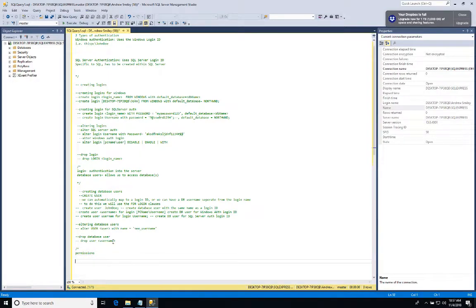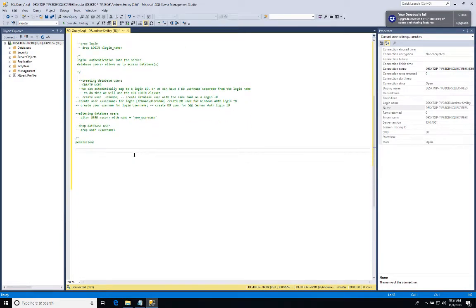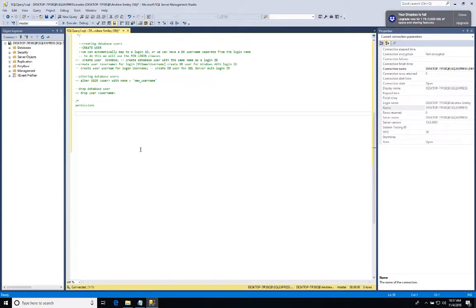So in this video, like I said, we're going to be talking about permissions. There's really two types of permissions, and the one that we're going to focus on more is going to be database permissions, and there's server permissions as well.